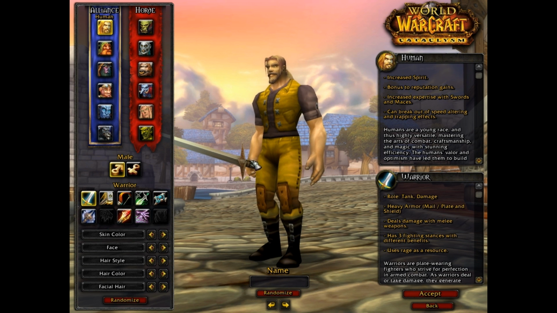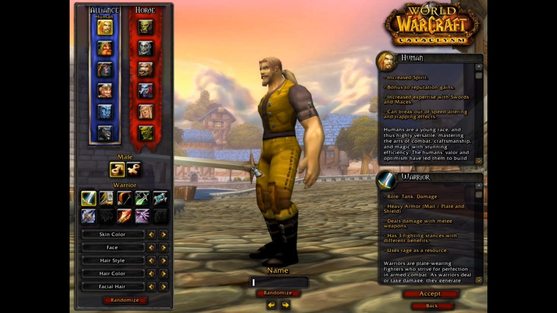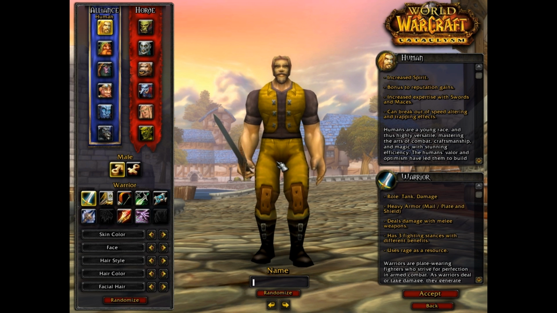So you can have two-handed weapons like swords, axes, maces, whatever. Which gives them a great advantage considering damage.